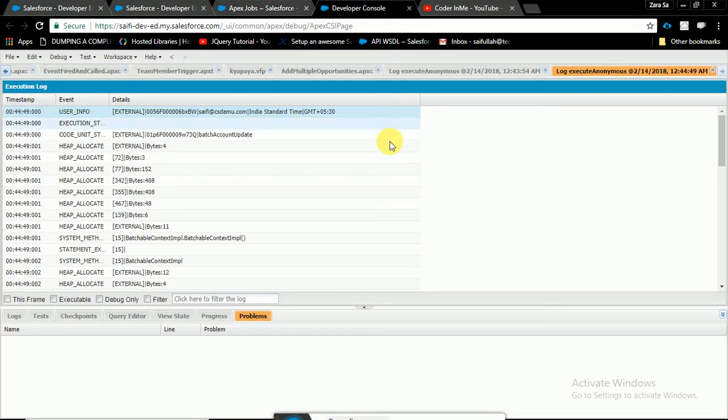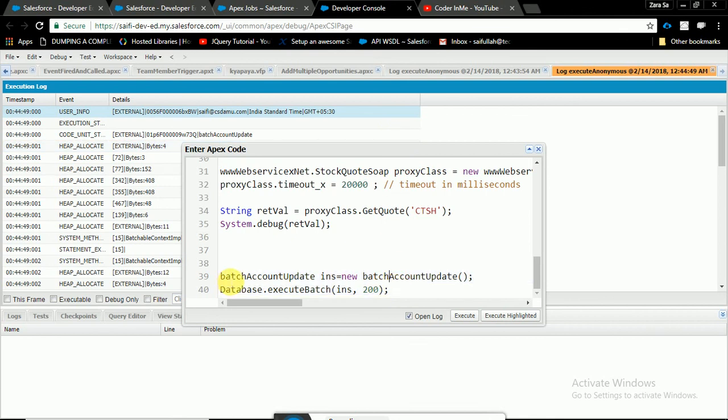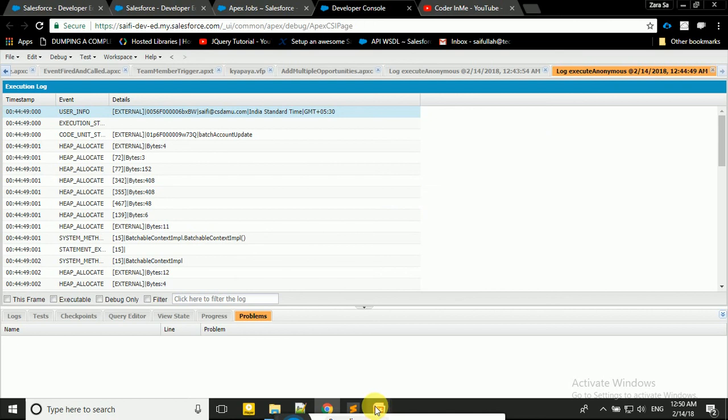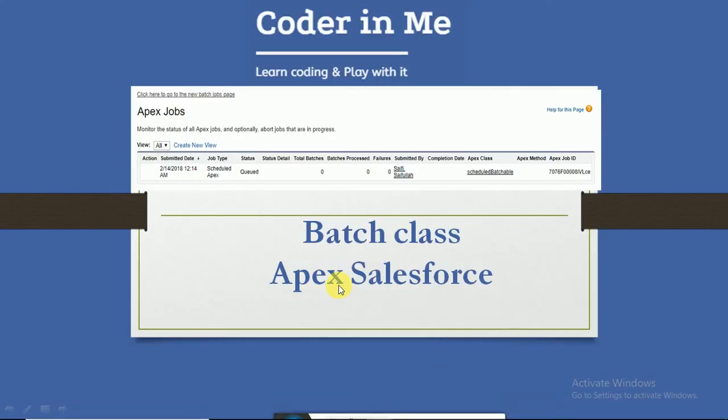And the second thing you can check here is database.executeBatch. This is the size. Okay, and why are they giving the size? Because for 10,000 records, the CPU time limit will be exceeded. So we can make 200 the maximum, or you can say standard. We use that. Okay, so we can check with 4 or 2 or 3 also. That's not a matter. So we normally use 200. Okay, so that's how batch class will work. And in the next batch video, I will tell you more about that. So here it was batch class and scheduler for Salesforce.